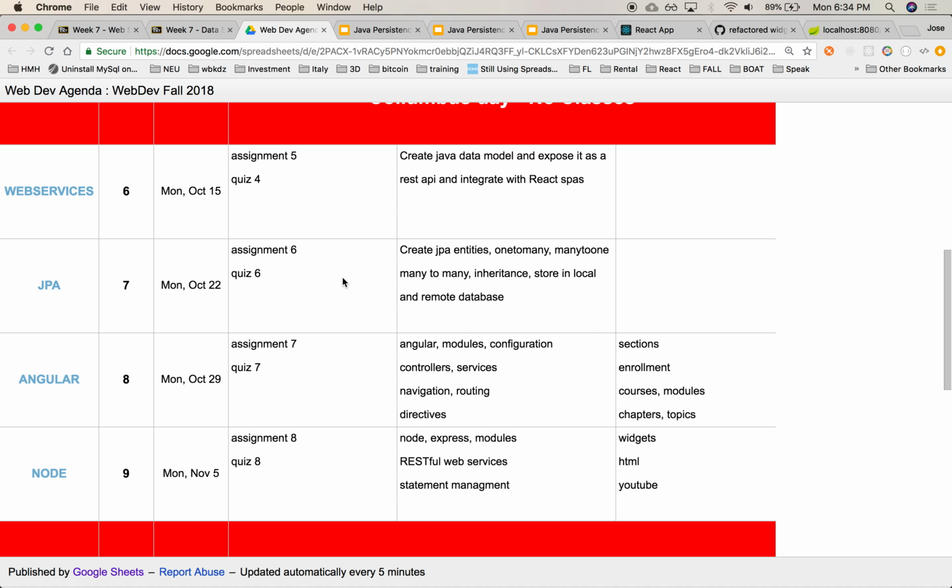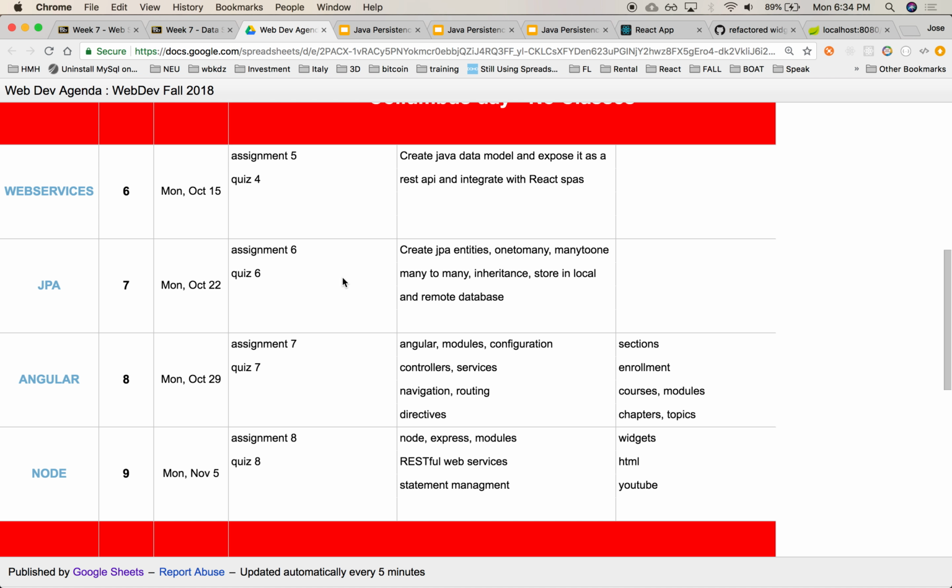Right, so up to this point, we created a single page application that initially was only dealing with client-side storage. It was storing the information about courses and widgets in the memory of the single JavaScript thread that was running.